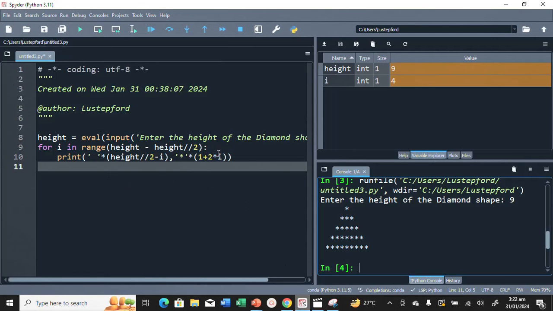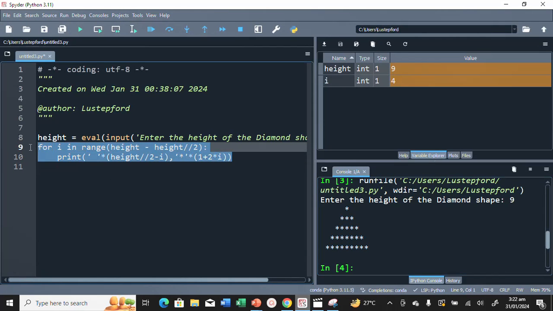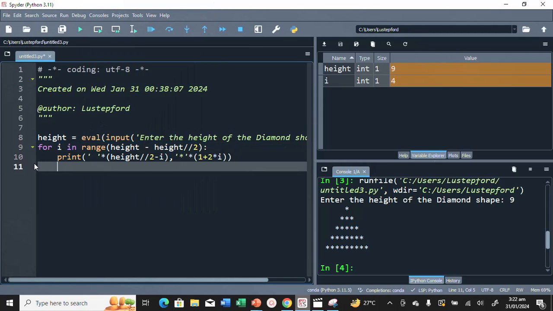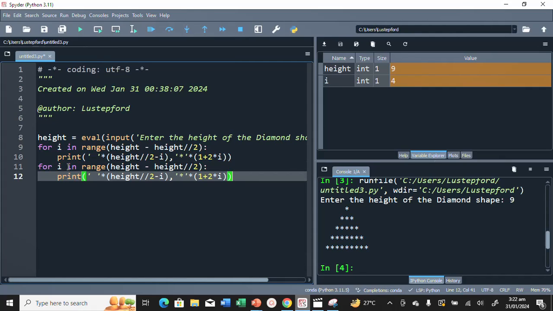Now what I'll do is copy this whole thing and duplicate it. Then I'll come here and paste.